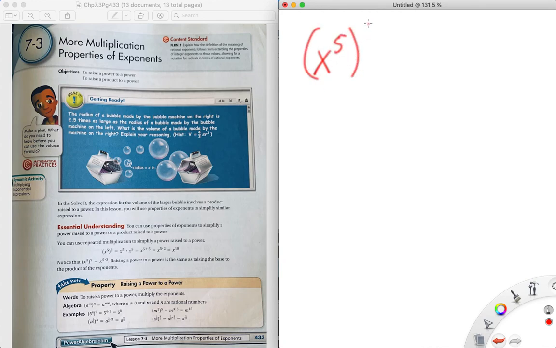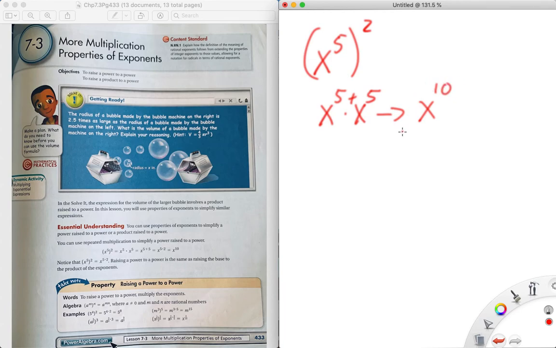and they square it. Notice that the x to the fifth power is inside parentheses and it's being squared, meaning this thing inside the parentheses is being multiplied twice. So it's going to be x to the fifth times x to the fifth. Remember that when you're multiplying exponents like this, and they're not raised to another power outside of parentheses, you add these. So that's x to the fifth plus 5, which is x to the 10th.